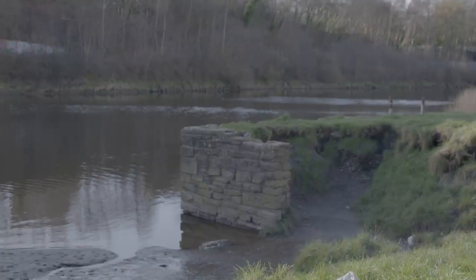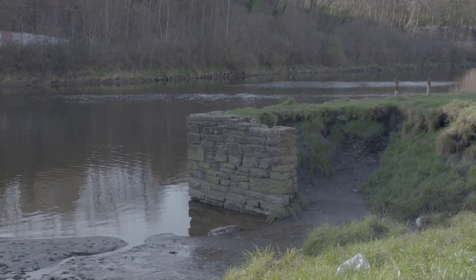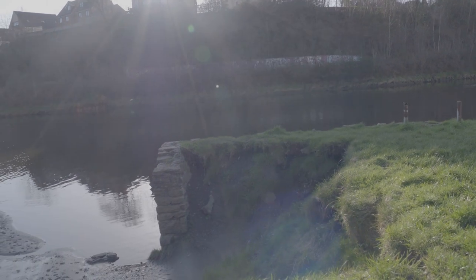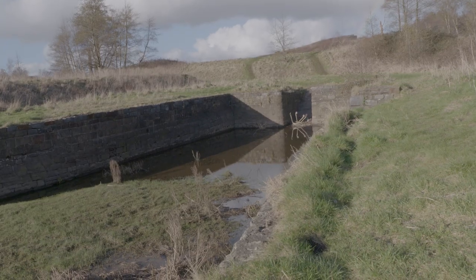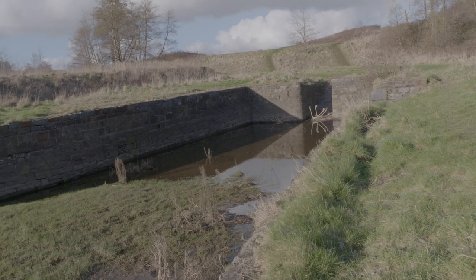The last site that we come across on the White Rock side is this old dock that is clearly man-made, and it's clearly a place where there was some kind of transportation up and down the Tawe River. This is the docking site of the White Rock ferry. The ferry was an absolutely essential way for families to travel between White Rock and the Havard on the other side. The ferry itself was a flat-bottomed boat that sculled across the river, taking up to 20 passengers at a time.